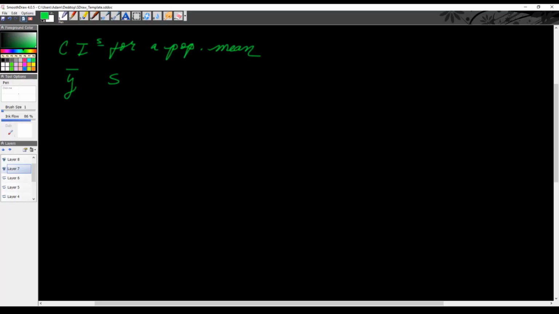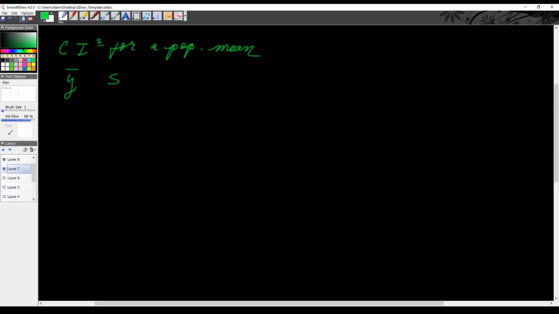That's just the sum from the first value to the last value divided by the number of values. That's the mean. And the standard deviation is the square root of the variance, which is the average of the sum of the squared deviations. We have to divide by n minus 1, so it's not an exact average. We have to take into consideration the fact that we lose a degree of freedom in solving for the mean before we solve for the standard deviation.